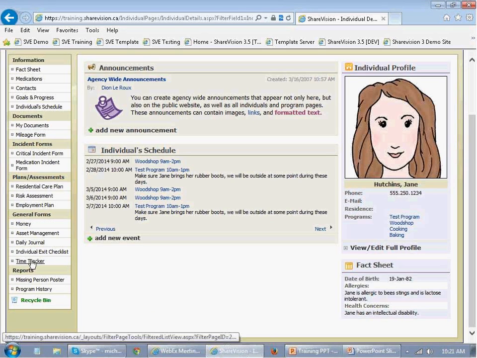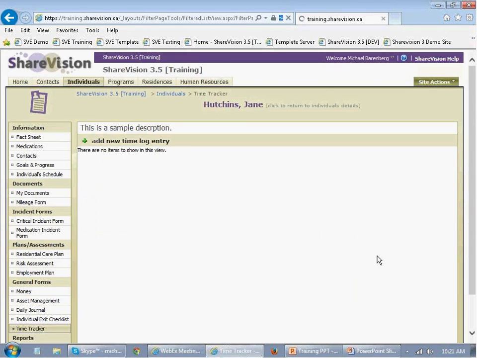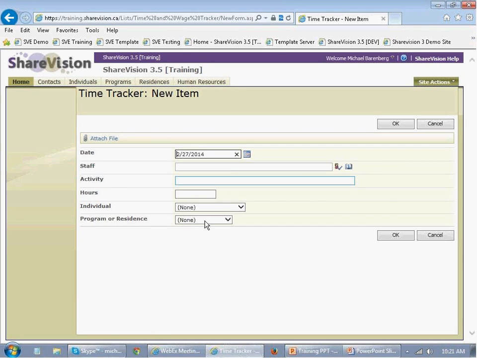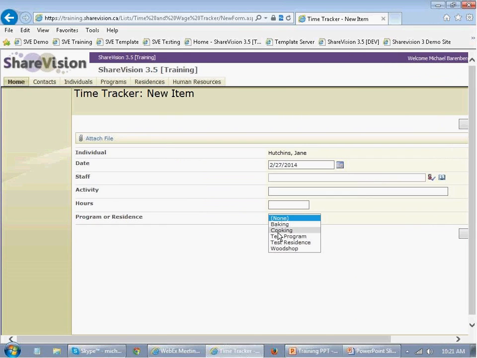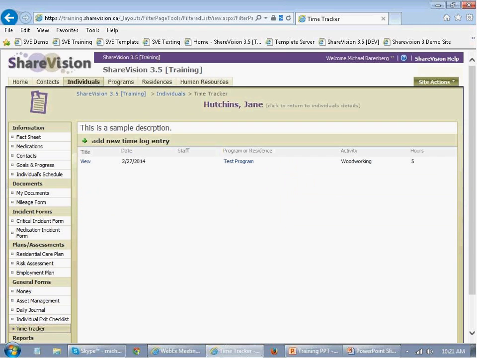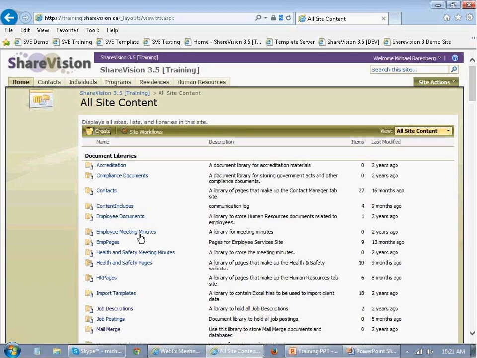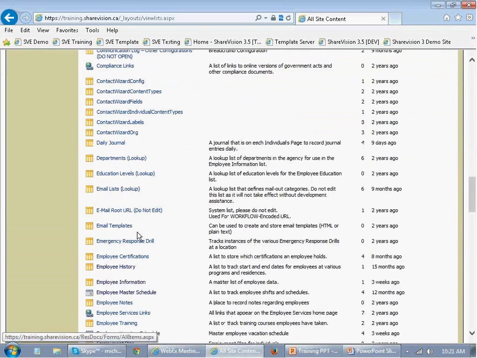And I'm going to create an entry for her as well, using the same program, which was test program. Let's say this was woodworking, for 5 hours. Great. Okay, so I can pop back over here to the time tracker sheet.